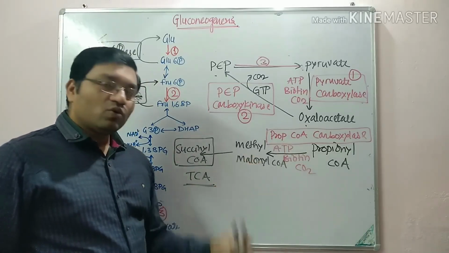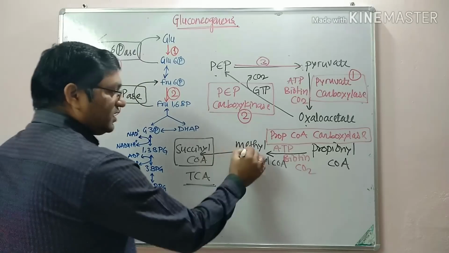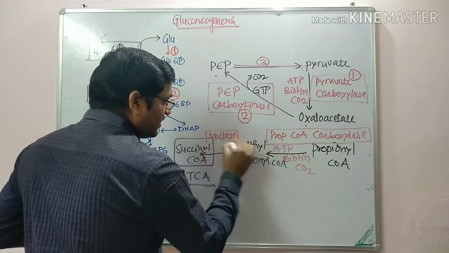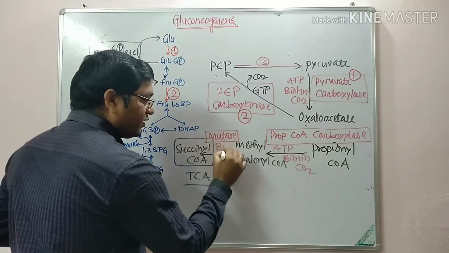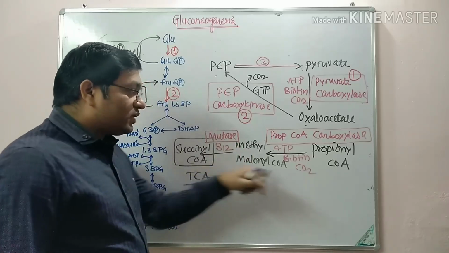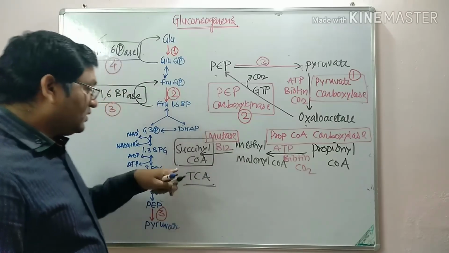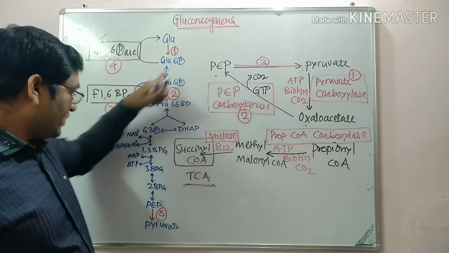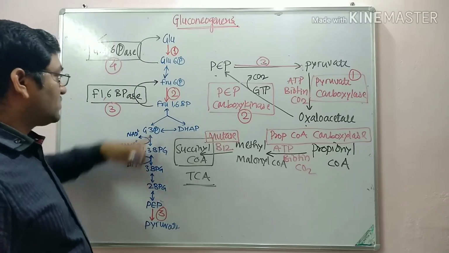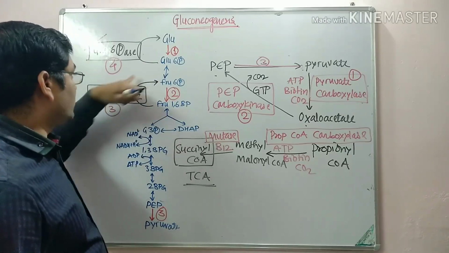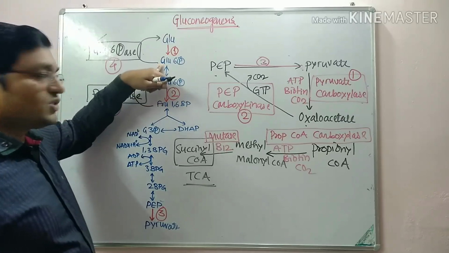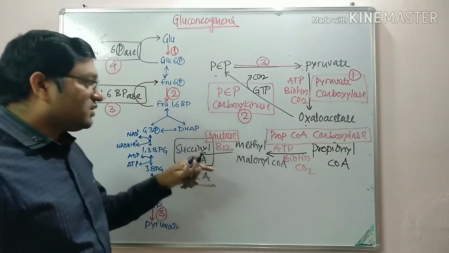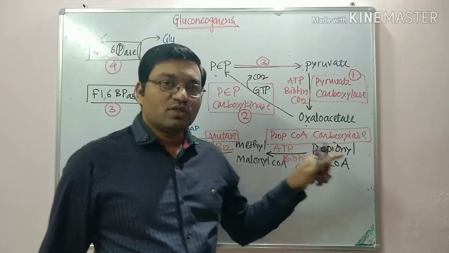Now this methylmalonyl CoA is converted with the help of methylmalonyl CoA mutase. This is again an important reaction and it is B12 dependent. So these two reactions are important. Then the succinyl coenzyme A undergoes the TCA cycle, gives oxaloacetate, converted into phosphoenol pyruvate. This phosphoenol pyruvate is converted into fructose 1,6-bisphosphate, which is converted into fructose 6-phosphate, isomerized to glucose 6-phosphate, and again converted into glucose molecule. So this is the synthesis of glucose from propionyl coenzyme A.